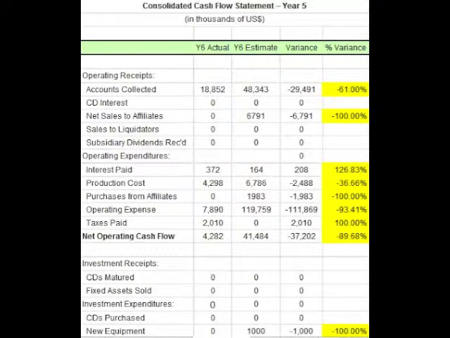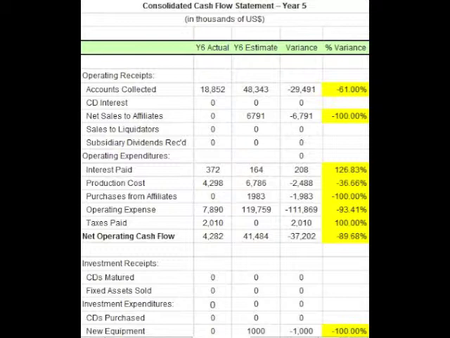Consolidated cash flow year 6 variances. Accounts collected variance turned out to be 61% and was due to our weak strategy in Sereno. This weak strategy reduced our expected sales. Interest paid had a variance of 127%, a much higher variance than expected. Interest in Sereno is much higher than operating in America. This was overlooked on our part and we didn't figure in the higher interest rates in our pro forma statements.